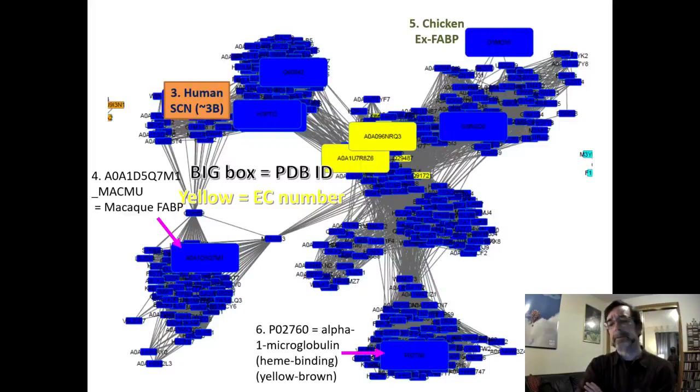I numbered seven groups but only use six so far. Group 3 is in the northwest corner. In the northeast corner we have chicken XFABP, which still acts as a siderocalin — it binds siderophores — but also has a weird little phospholipid-binding pocket underneath. So it's the same but different, and it's kind of cool that the group is close but distinct.